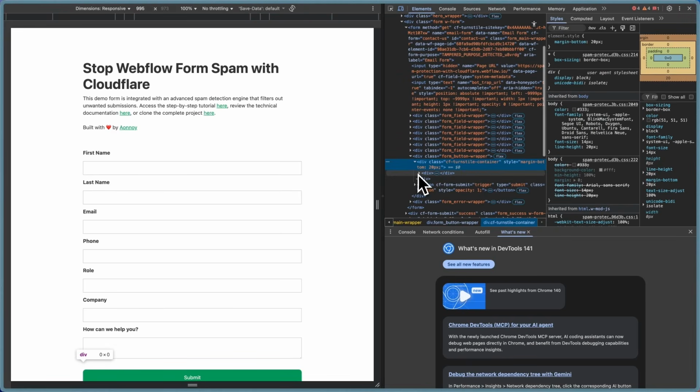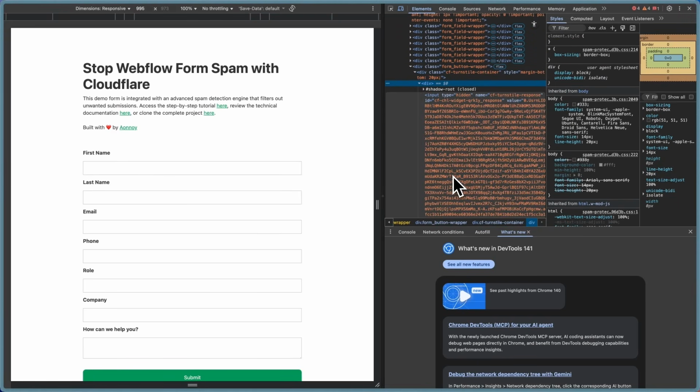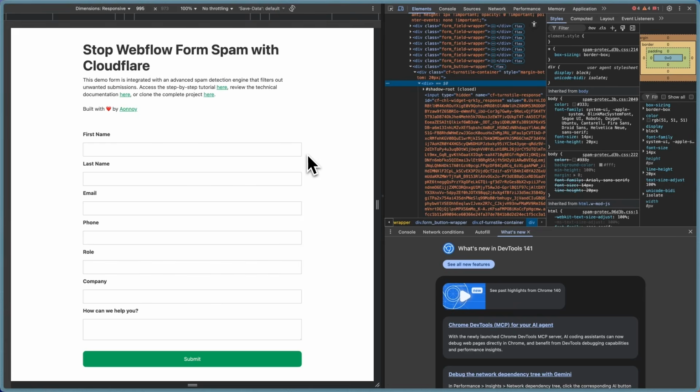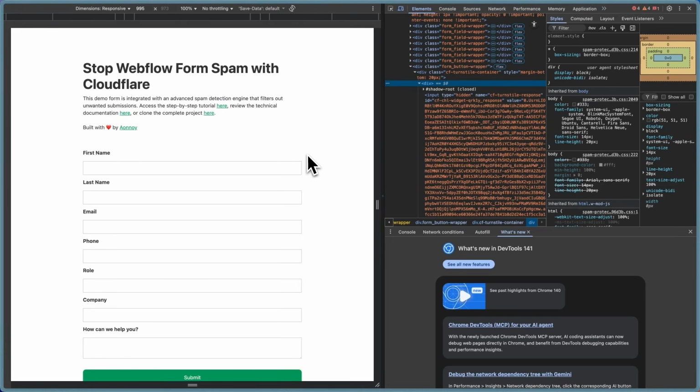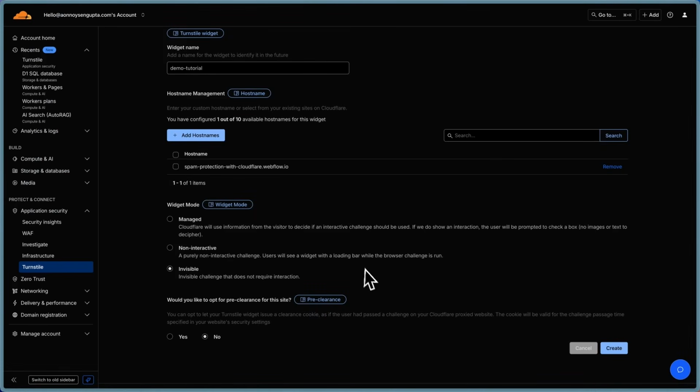Yeah, right here. So it's right there. And what it does is, whilst it's generating the token, it also keeps an eye on how the user is scrolling up and down the page and how they're filling out the form. And that's how it can work out if it's a bot or an actual human. So in case you didn't know, that's how Turnstile works.